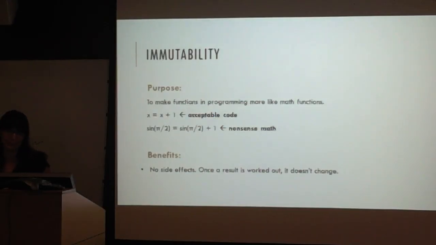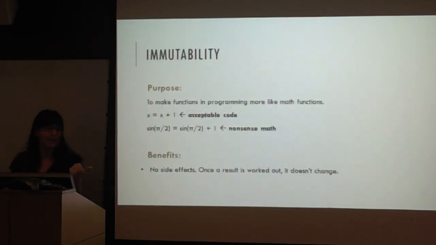You did something that you didn't realize you had done. But in math, sine of pi over 2 or sine of 90 degrees, that's always the sine of 90 degrees. I think it's 1. But it's always exactly the same thing. You check on it, it doesn't change. 1983, it wasn't something different.